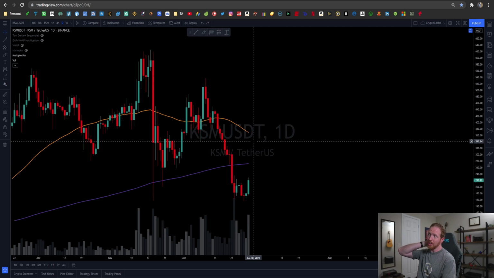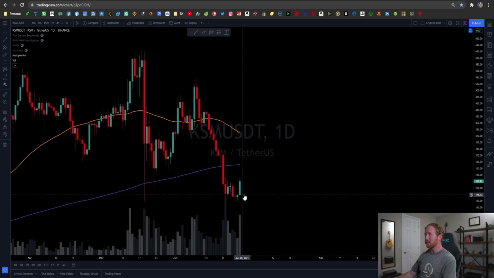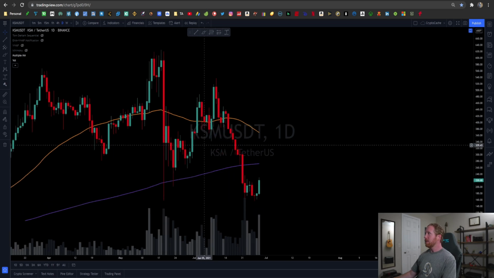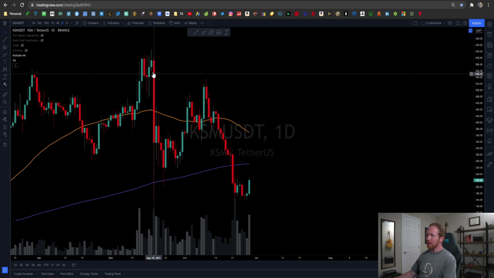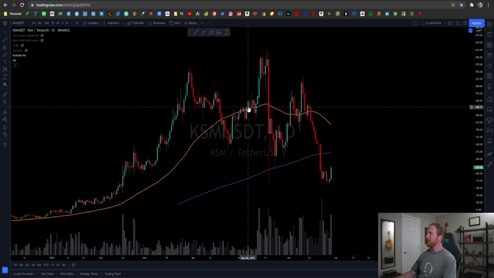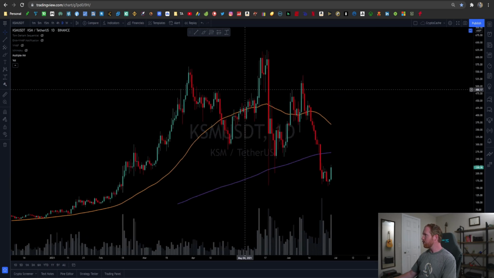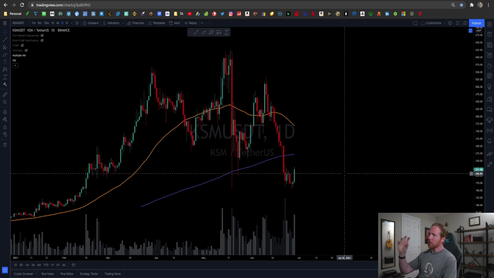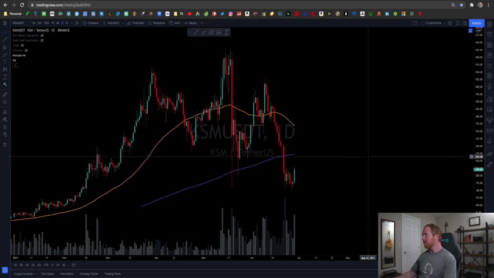So hopefully you weren't holding at that point, but if you are, hopefully you can average down by perhaps investing now, because even though the price is up significantly on the day, we still look like we have a lot of room for growth here. But if you see here, of course, obviously that was the largest impact here. Most of the other stuff was kind of standard behavior. But if you can see here, the average true range for KSM is somewhere in the range of 303 upwards of about 483. So with the price being down about 221 right now, that's still very affordable just looking at the one-day chart alone. Okay.